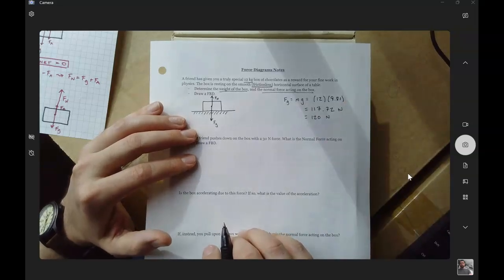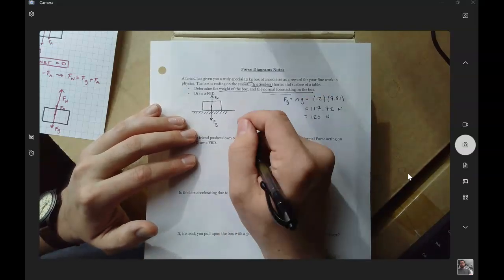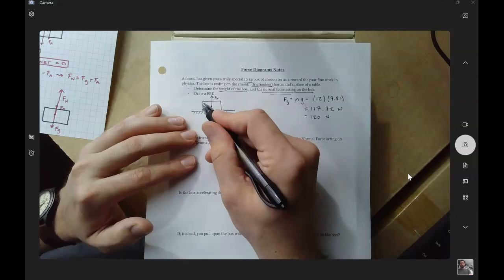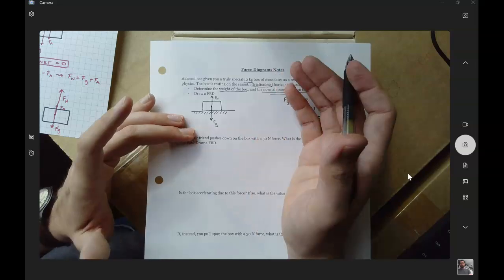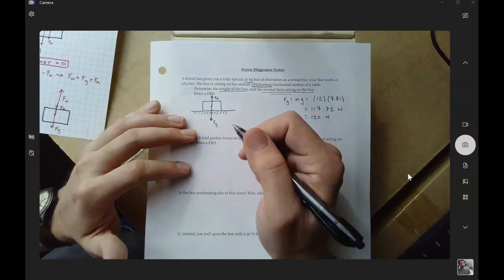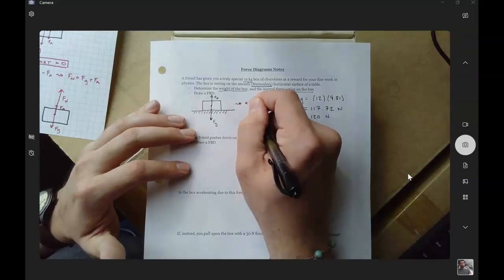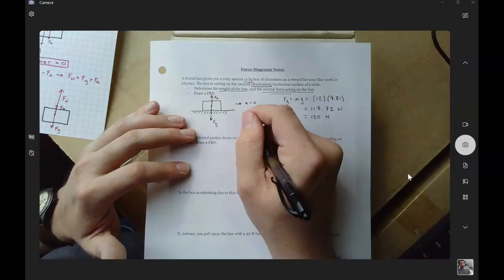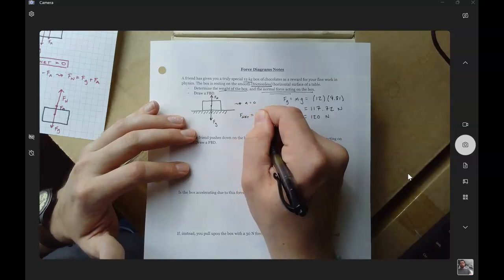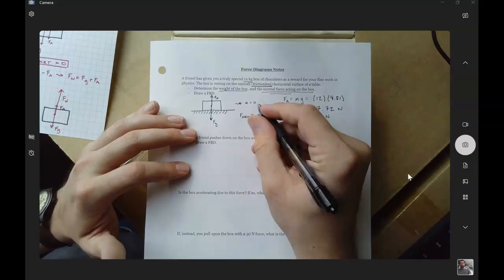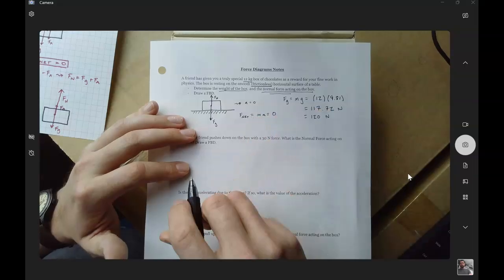Okay, well, what is then the normal force acting on the box? Well, we can think about this situation. If the box is just resting on the surface of the table, its velocity is 0, and it's not going to move anytime soon, right? It's just sitting there, so its acceleration must also be 0. So we've determined just from some logic here that the acceleration is equal to 0. Our Newton's second law equation says that if F net equals mass times acceleration, well, we just said that the acceleration is equal to 0, which means that the net force must also be equal to 0.